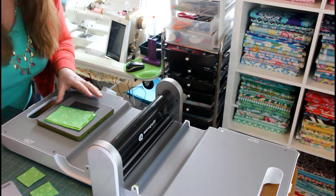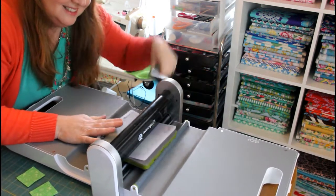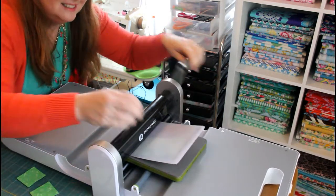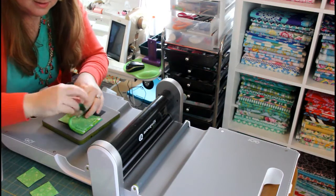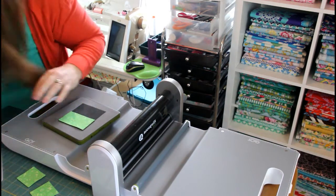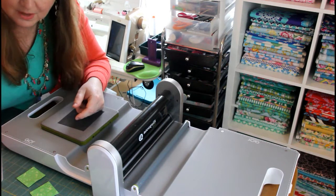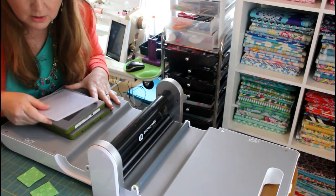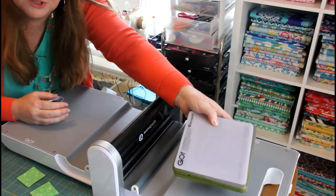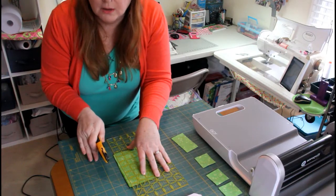And then this is the rectangle. So let's send that through. And slide that off, and take that extra off. And now I have my rectangles. Alright, the final thing is to use my rotary cutter. So let me turn the camera a little bit, and we'll take a look at how I do that. Okay, I turned the camera, and I'm over here on my pressing mat.